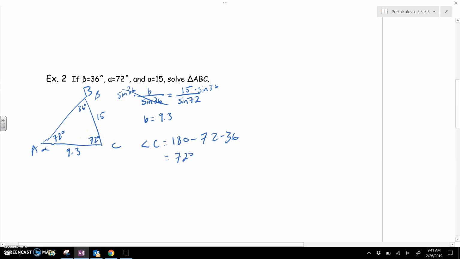And actually at that point, because this is an isosceles triangle, I can just know that this side is 15, because if these angles are the same, the sides opposite them have to be the same. But again, if you didn't recognize that, you could have just done c over sine of 72 equals 15 over sine of 72. There you probably would just recognize that c has to be 15, because when I multiply by sine of 72, they cancel. So one step easier because it happened to be an isosceles triangle, but that was a unique situation.